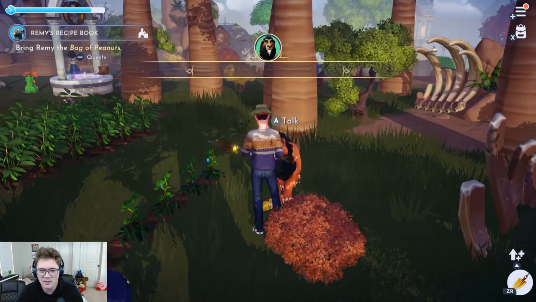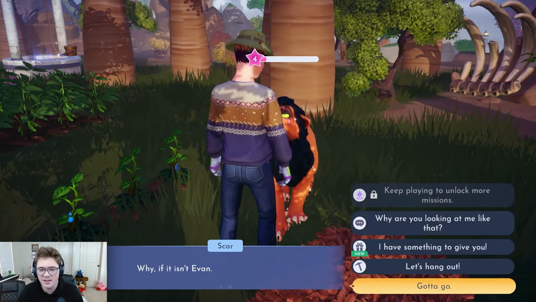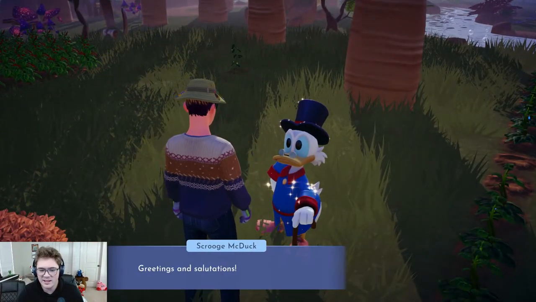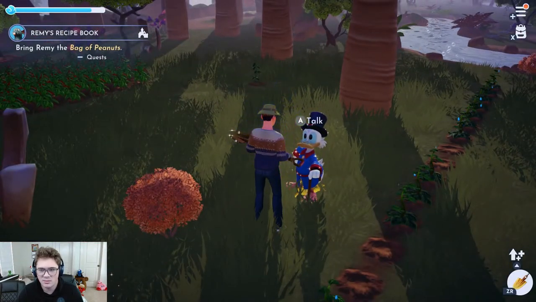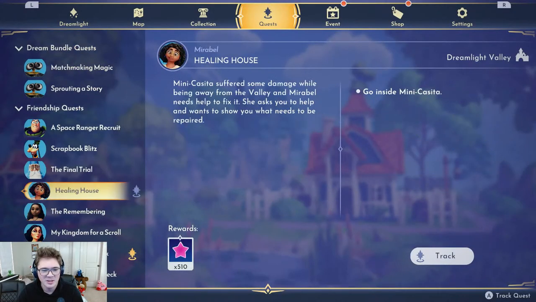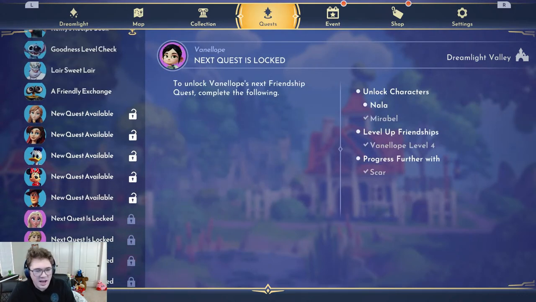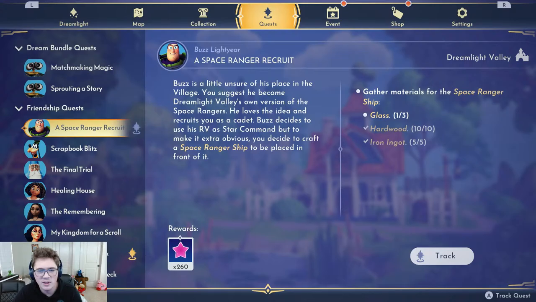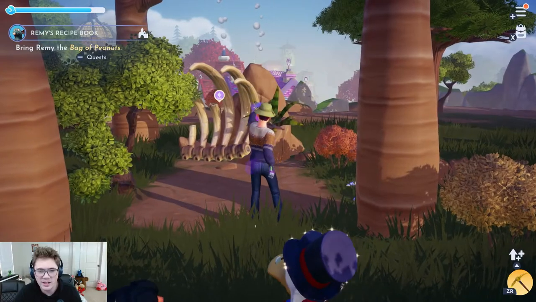Can we trigger your next quest? Just weren't. If it isn't Evan. Not yet. Not yet, we can't. You may leave. Okay, Scrooge. Greetings and salutations. Do I need to... Hold up. Am I actively in one of his quests right now? Dang, we're not. We're not actively in one of his quests. Okay. Peanuts it is. Bag of peanuts, and then we'll try to level him up as we can.